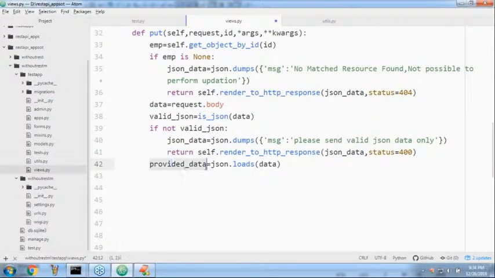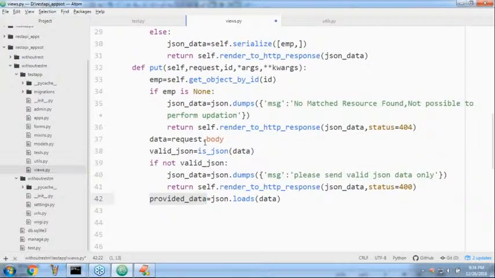Now, where is the employee data available? It is available inside EMP, in the form of an object.